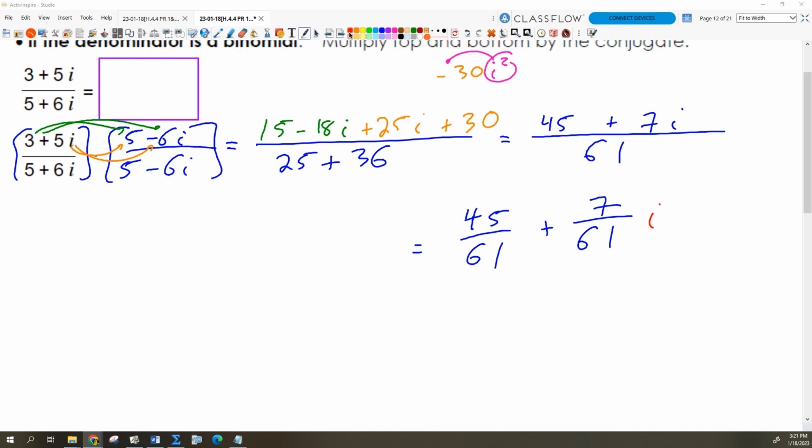It's technically okay to put the i in the top, but I don't like it because then it doesn't explicitly show you the real part and the imaginary part. This way we can see that fraction is the real part and that fraction is the imaginary part. So put the i after the fraction. Give me 1 to 5. We good? Okay. All right, and did we get, let's check it. Looks good. All right, we got it.